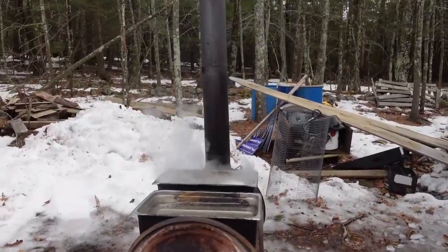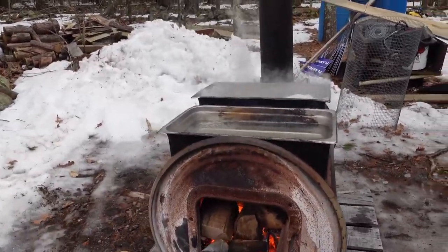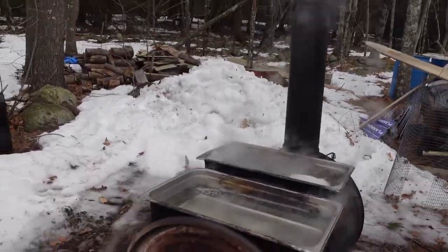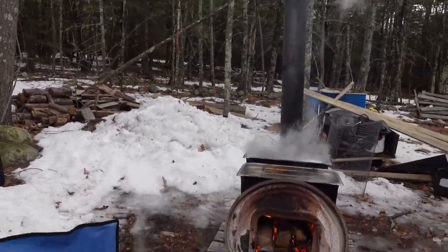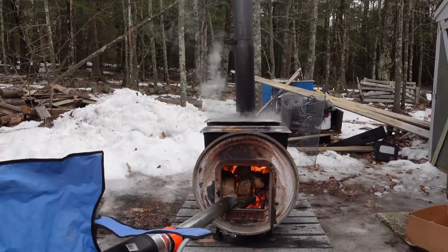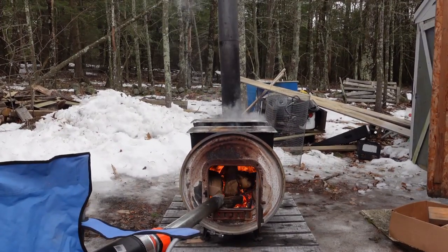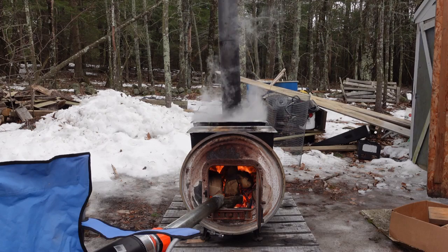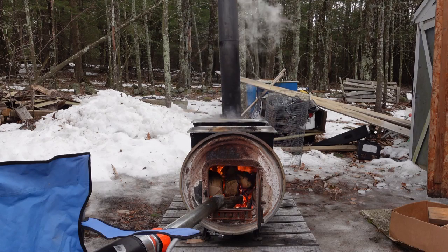This is just working incredibly well. It's only been about 10-15 minutes and I've got an awesome boil going already in the back pan. Yeah, this is just working great. I'm loving it. I think the difference from last year is instead of pine, I'm using the hardwood. We get the fan blowing on there, we get the little chunks of hardwood. This is just working great.